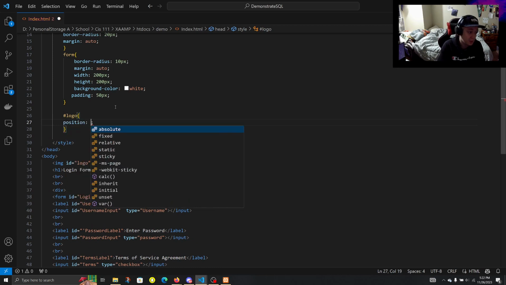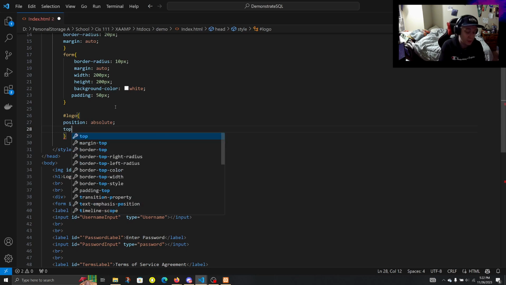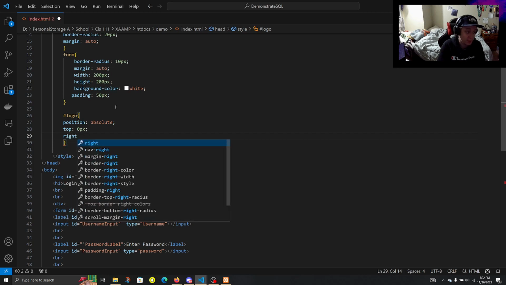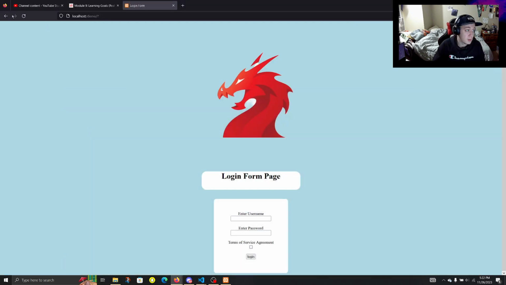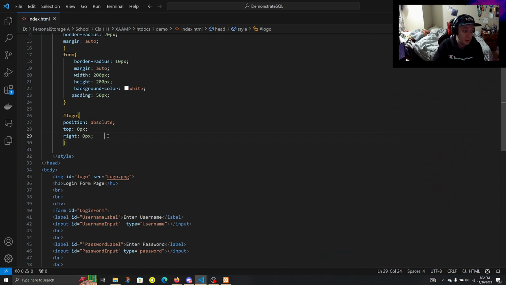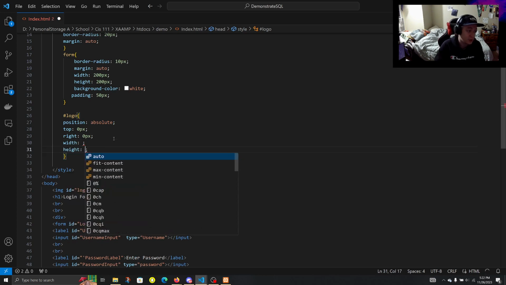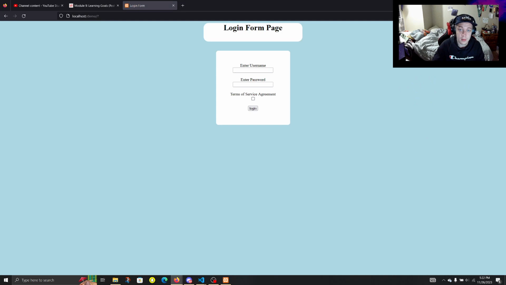And the position needs to be absolute, so it doesn't affect the position of other things. You can use top, and right, or left. I'm going to use right in this example. Refresh, and now it's off to the right and it's not pushing around these here. However, I want to change the size, so we can do width and height to change the size of it. I'm going to start off with 200 pixels and see how that looks. Nice and small.